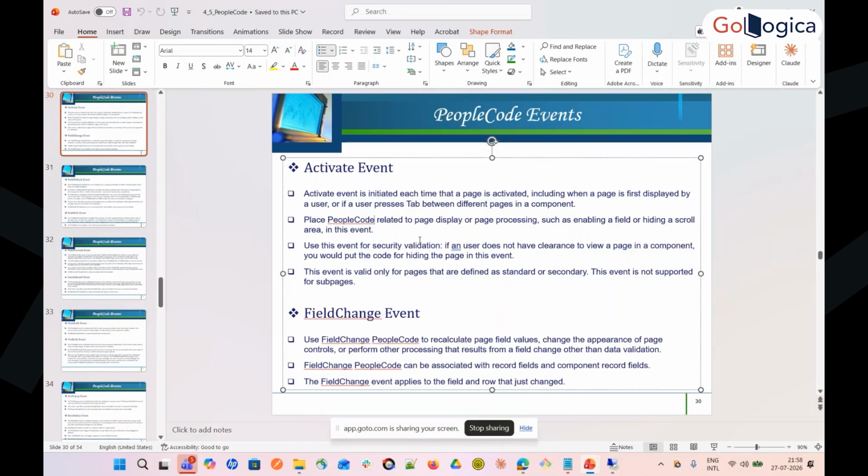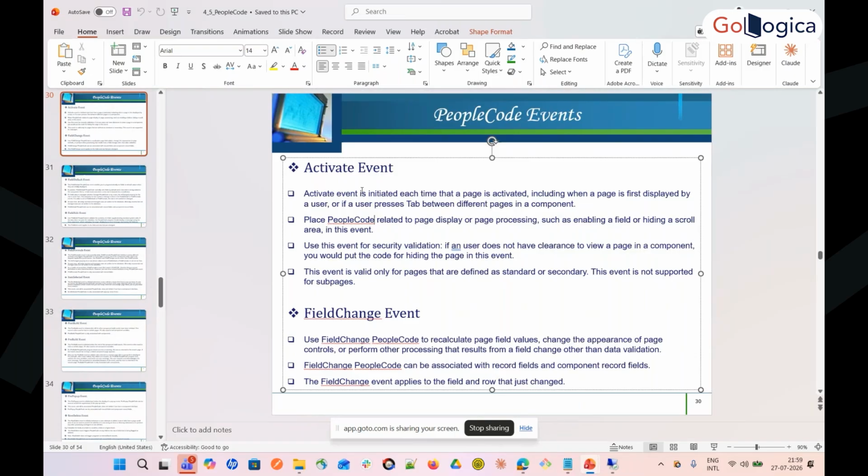This is one of the important questions. Once we change the field value, what PeopleCode events will be fired? Two events, field edit and field change, will be fired. And suppose component record field PeopleCode events also have some code, and record field change events also have some code. What will be executed first by the system? What is the priority? The answer is that record level PeopleCode events will get executed first, followed by the component record level PeopleCode.